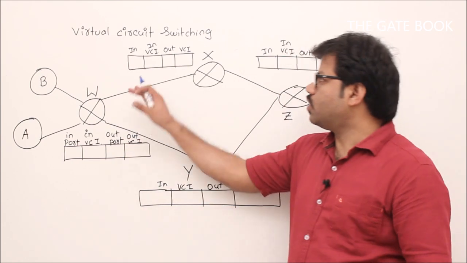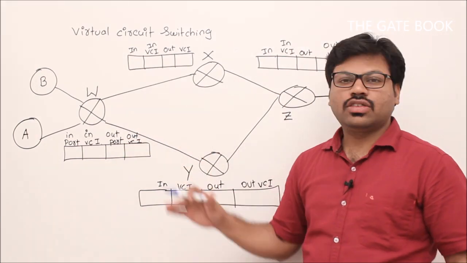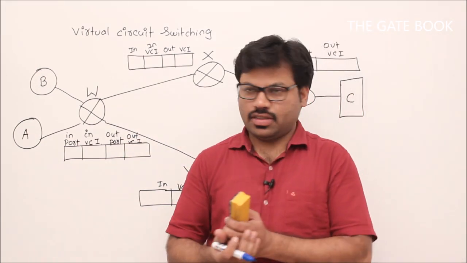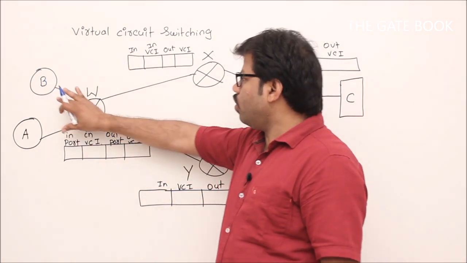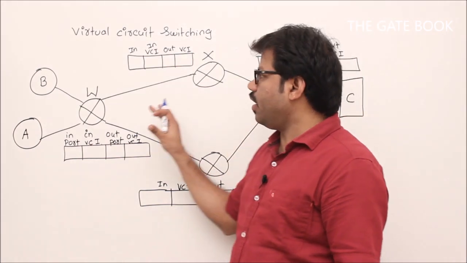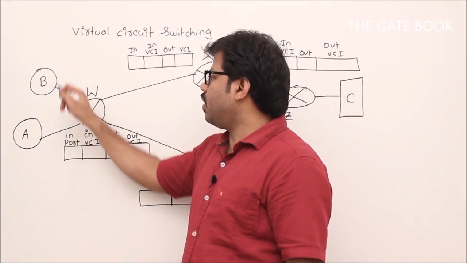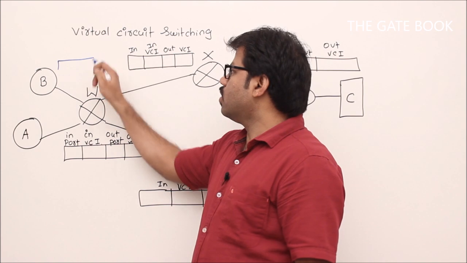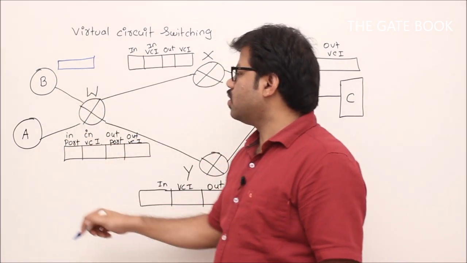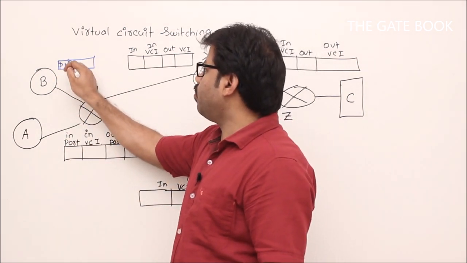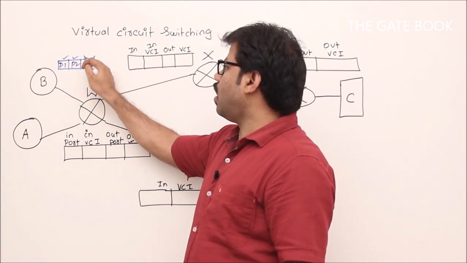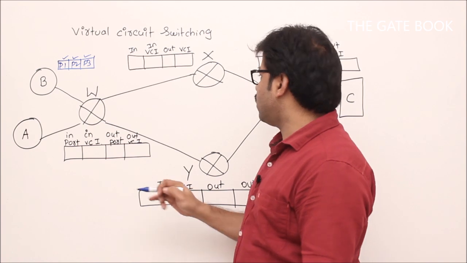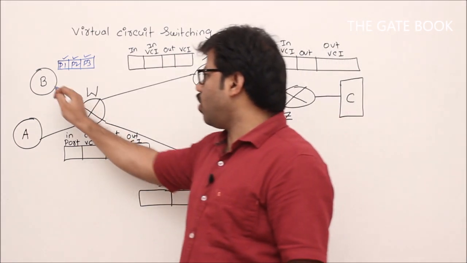Now we'll see virtual circuit switching. In virtual circuit switching, so how does this same communication take place? Here, we are going to have a dedicated path for any connection. For example, let me take one system B. System B has some frames or packets P1, P2, P3, which are to be transferred to, let's say, destination C. That is the goal of B.